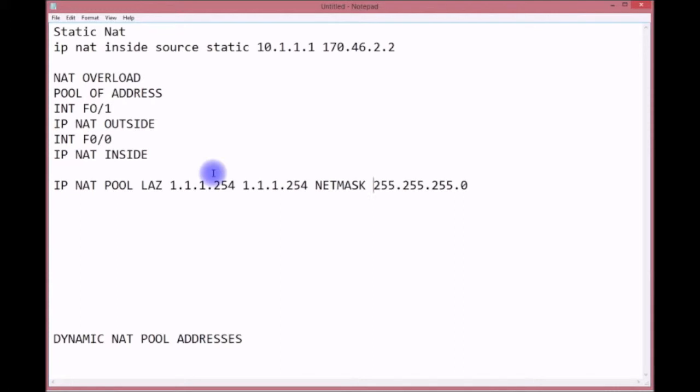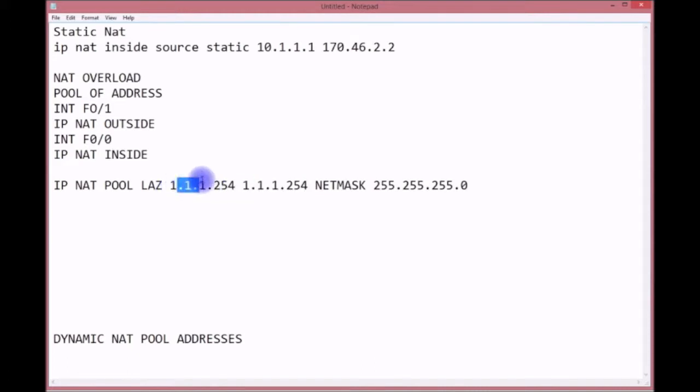You gotta use the netmask command, or you can use the interface command and point it out the exit interface. You can do either or. All right. But this is normally what I do. But again, you can question mark it and you'll see it when we get in there. Now, people ask me, Laz, why is it the same address twice? All right. Remember, we're building a pool of addresses. So therefore, with NAT overload, NAT overload uses one public address for 65,000 plus addresses. So we put the same address twice to it's a pool. Think about the programming behind it, that there's two slots, so we have to put two addresses. Oh, you get an error.